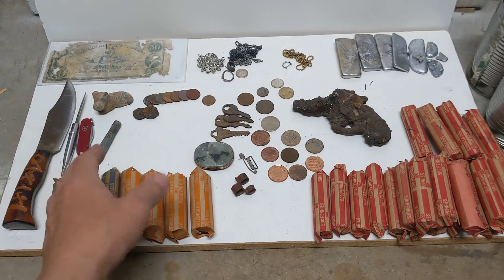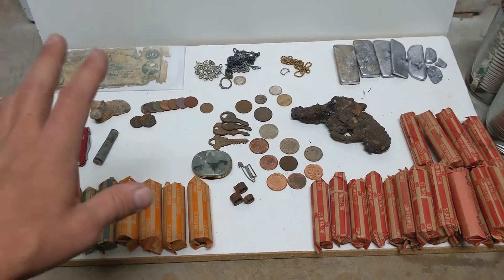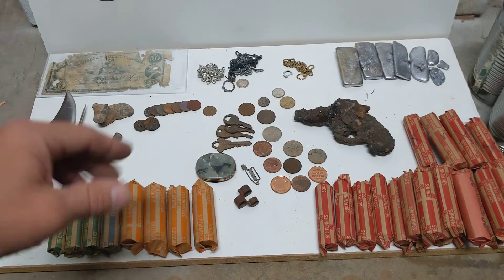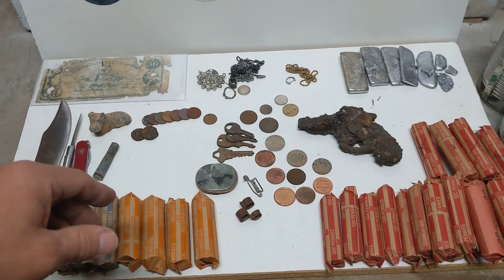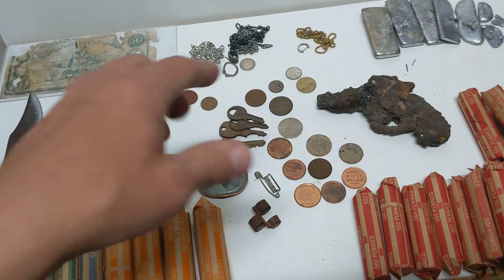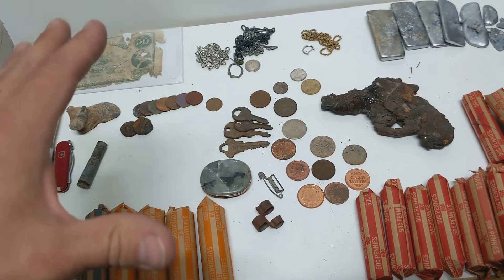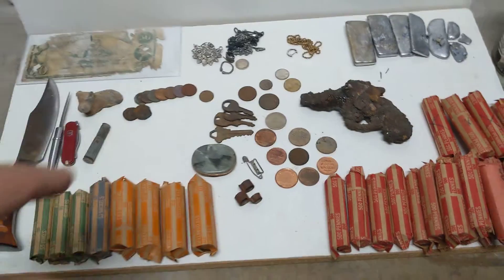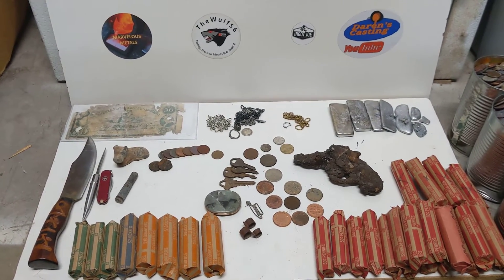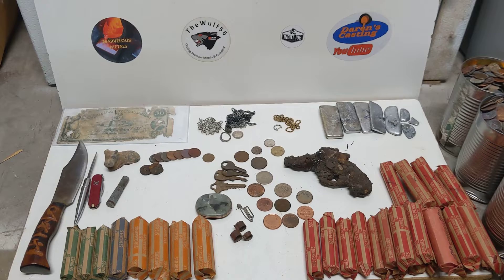All told, roughly a hundred dollars is what I found in coins. I also found a buffalo nickel — that's probably worth about eighty dollars if I got it graded; it's in my nickel book. The silver is probably another fifty bucks, and the gold is probably another two hundred, so we're looking at about three hundred fifty dollars in value found in 2021. That's a little short of my goal — I wanted to pay for my new metal detector, and I'm a little over halfway there. That detector cost me about five hundred dollars.